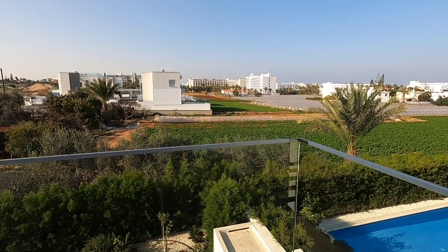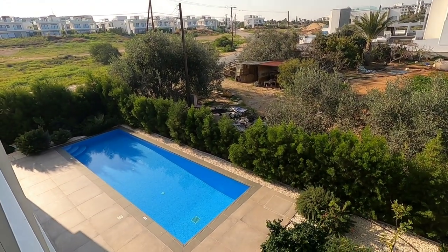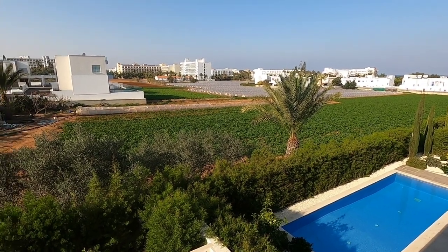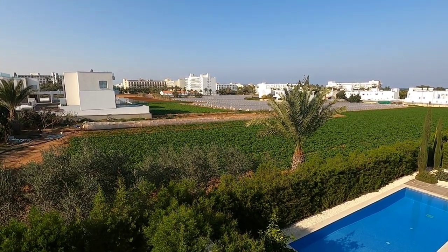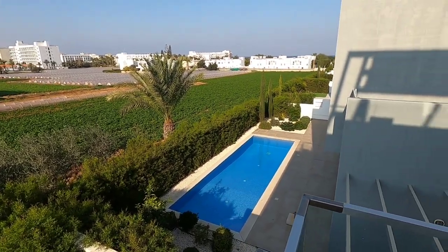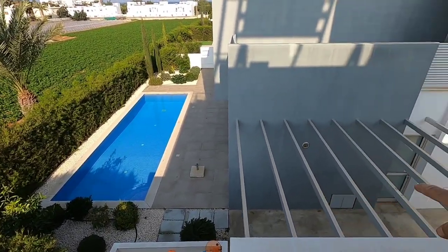Oh, look at this. Here we are, up on this veranda. And we've got a clear view of what's going on around the area. There's another building site there with more luxury houses, similar to this. There's your garden. Gardening area, and there's the fields. These are the fields that have not been sold off for development yet. I suspect there'll be houses here soon, or whenever, maybe 10 years, who knows. But definitely these are building plots in the future. So you can see next door's garden, and that's next door's veranda area, and next door's garden here, and car park area.